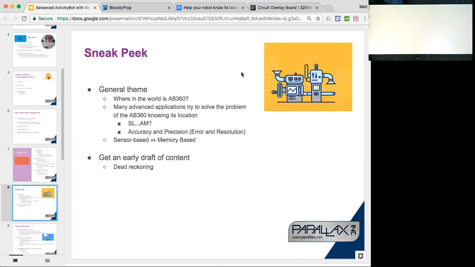GPS is great, but its resolution is particularly low. It's pretty accurate, but it's not very precise. For instance, if I have a GPS module and I'm standing in a spot in the parking lot, I can move to the next parking spot 8 feet over, and the GPS is going to tell me that I'm still in the same place, because it can't really detect motion. Anything under 8 or 10 feet is just not something GPS is capable of discerning.